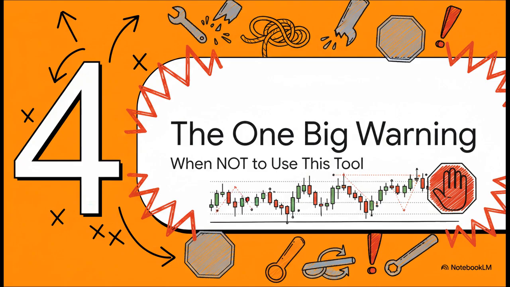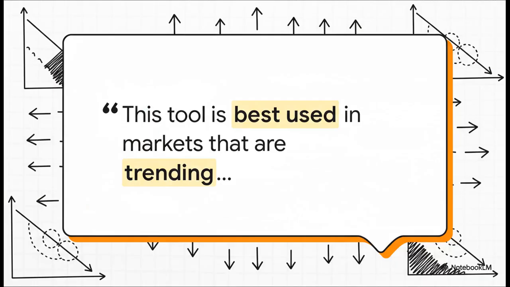Okay, now before you get too excited and start slapping this on every chart you see, we have to hit pause. Because like any tool, the Parabolic SAR has a very specific job. And if you use it in the wrong environment, you're going to have a really bad time. This is the one big warning you have to hear. I'm putting this quote directly from the source material up on the screen because it is that important.